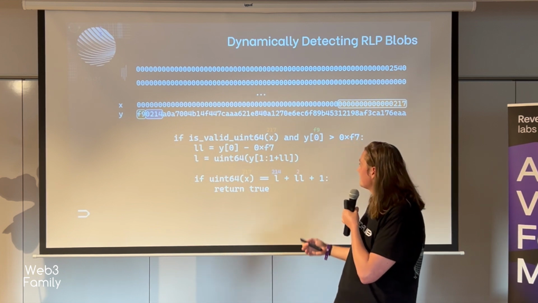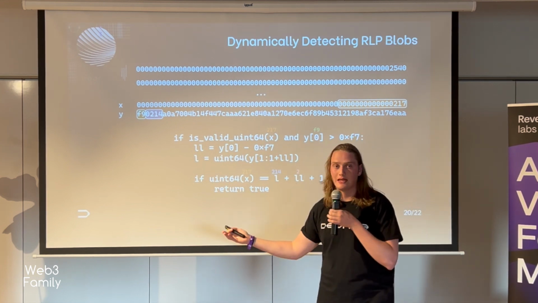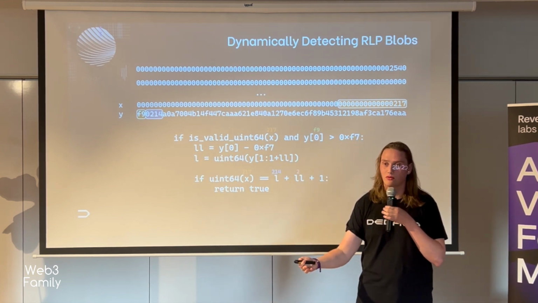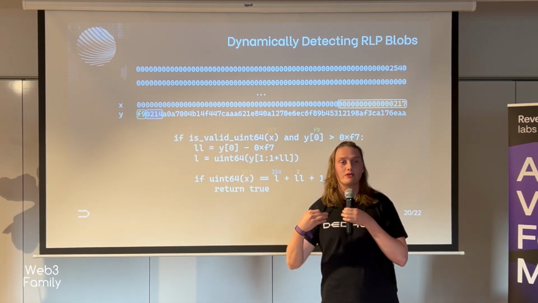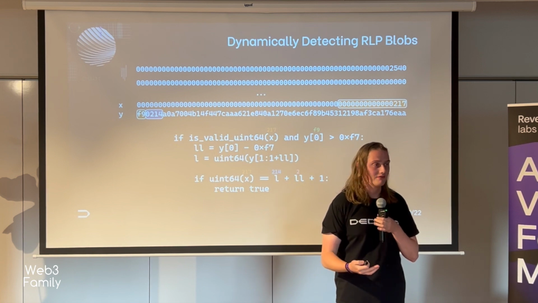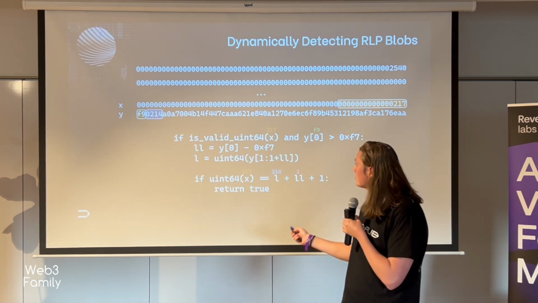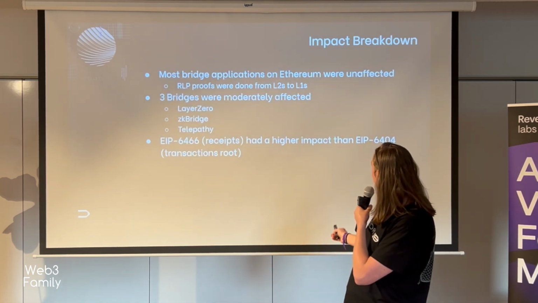So we gathered a data set of transactions that contained RLP data. We got the contracts that were involved in that. We got the contracts that we got using our other method. And we started going around doing manual investigations. And the result of our manual investigations was as follows.